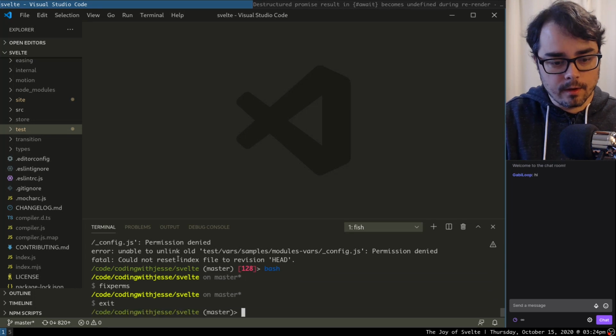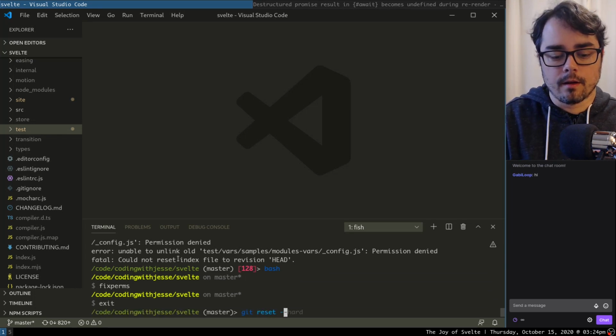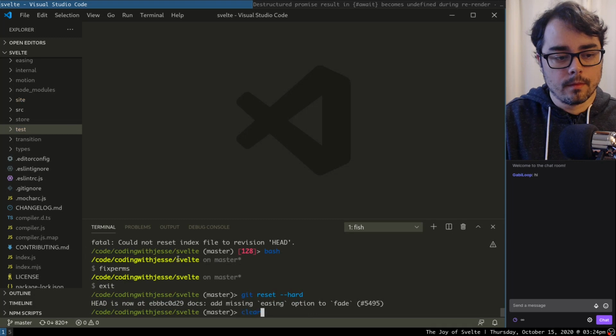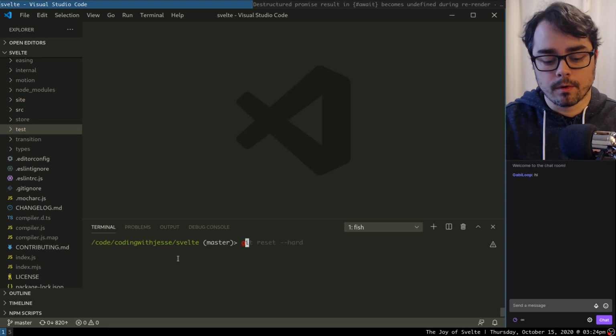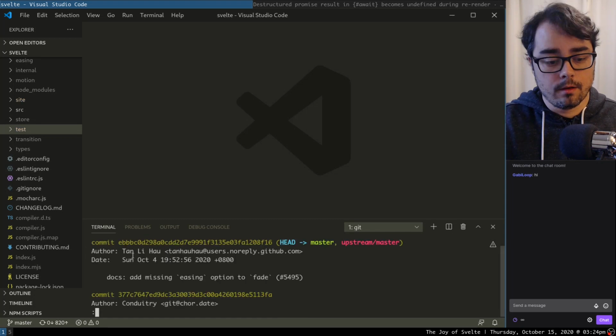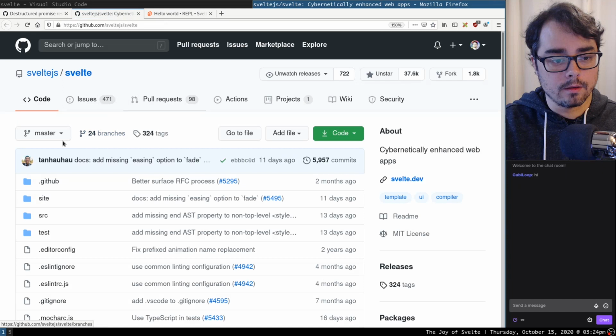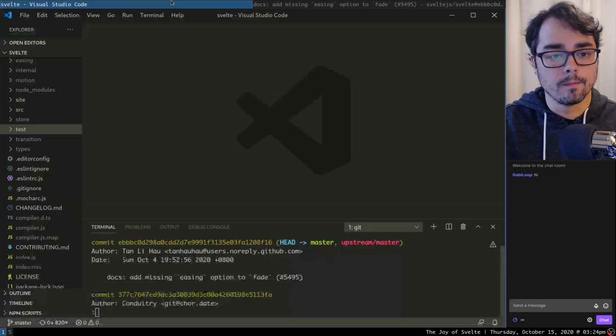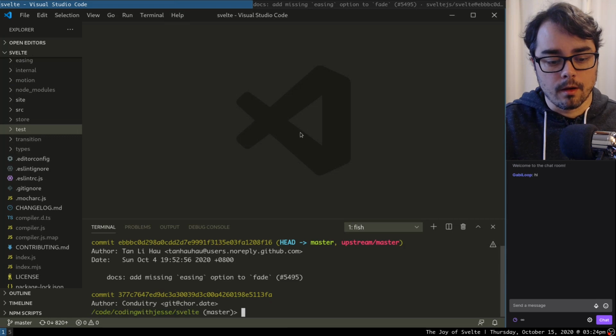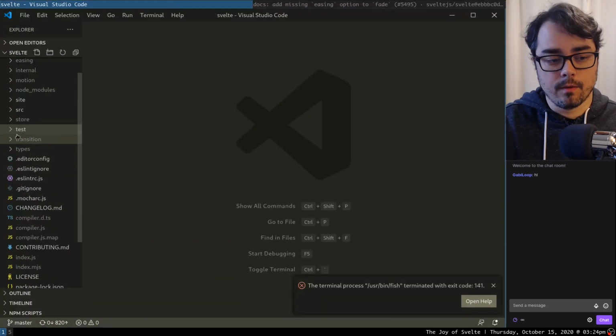Okay, git reset hard. So I'm back to probably October 4th. Let's see if that's the latest commit in Svelte. Yeah, seems like the same one. Good. All right, so let's try to make a failing test for this.